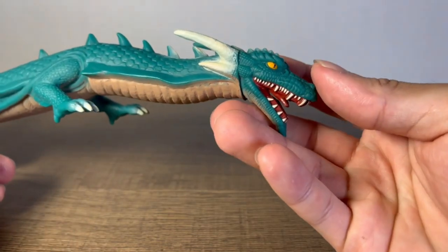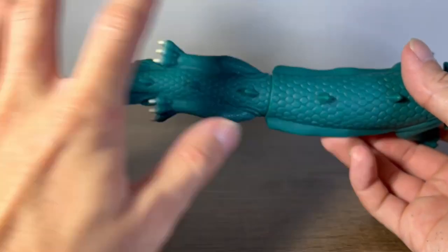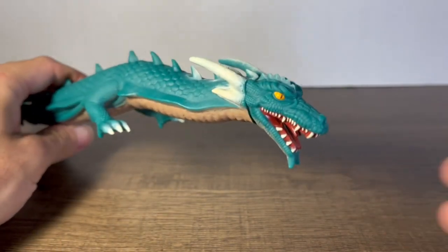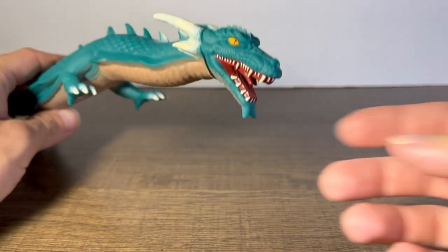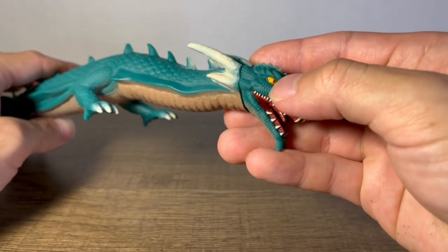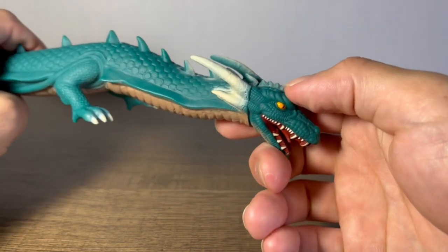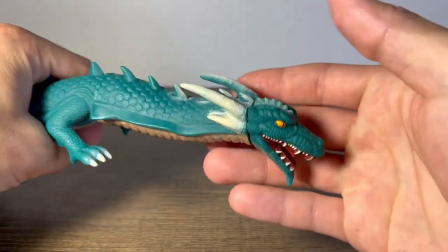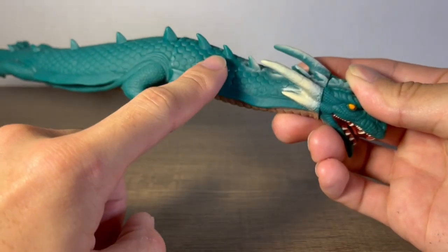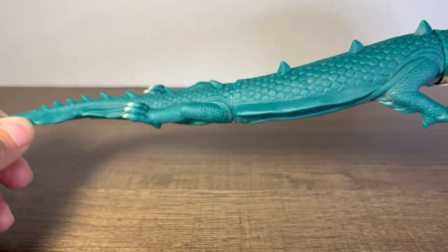But that's pretty much my only gripe, because it's a really good figure. The promo shots were kind of off-putting, but I was still excited because it's a Final Wars Manda figure. All of this aside, he's a really, really good figure — great detail-wise. Paint-wise, Bandai did a very good job from the paint on the mouth to the nicely painted teeth and eye. The only thing missing would be a little tint of yellow for the iris, but the orange and black pupil does it perfectly. The horns are very nicely painted for the top of the head and crown.